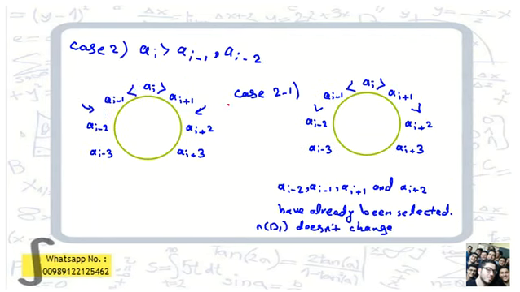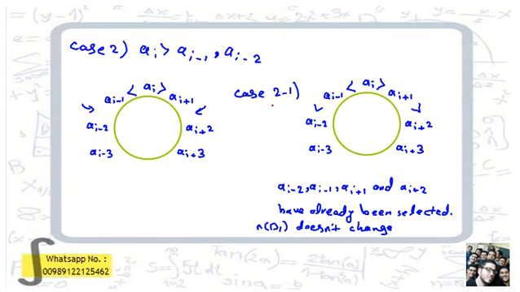Now we want to consider case 2, in which a_i is greater than a_{i-1} and a_{i+1}. Again, we want to consider these two signs, greater than or less than. So we need to consider three cases.